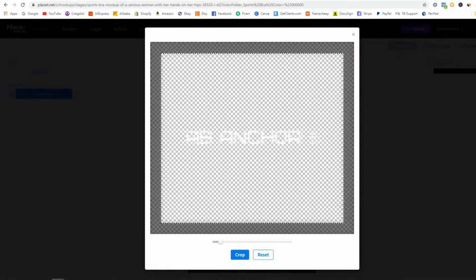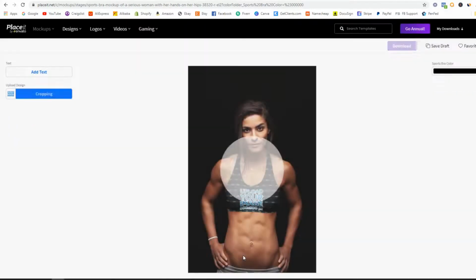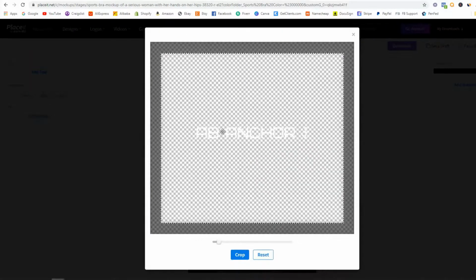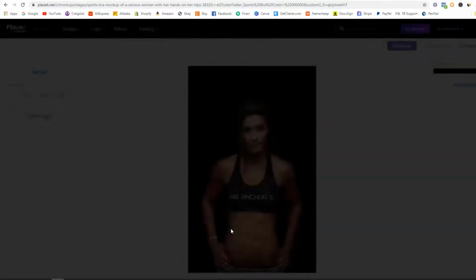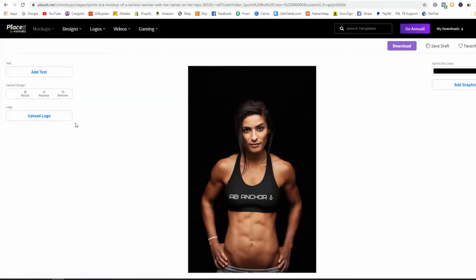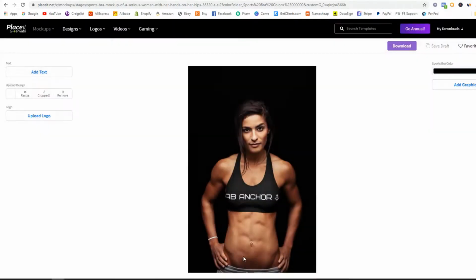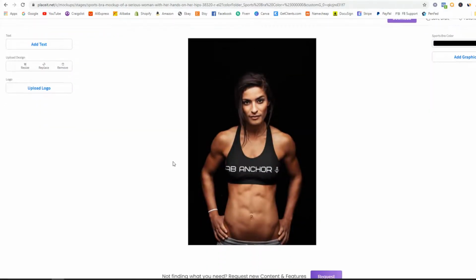Crop. You're gonna have to play around with the cropping. It's kind of annoying, but see how it's too high. So resize. Put it lower. Make it a little bigger. And there you go.